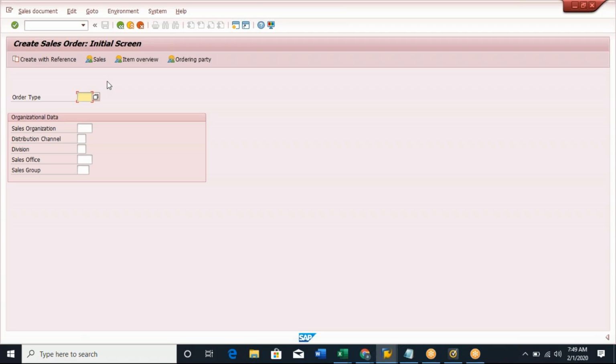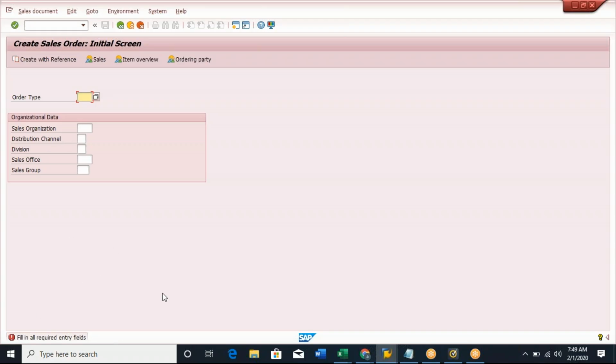When I try to create the sales order, what are the elements I need to select in the screen? If I hit enter to get into the next screen of the sales order, what is it asking me?